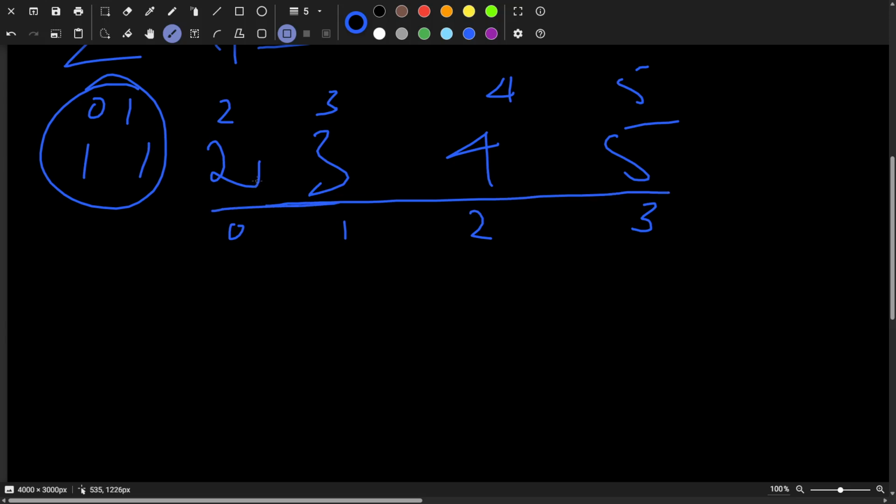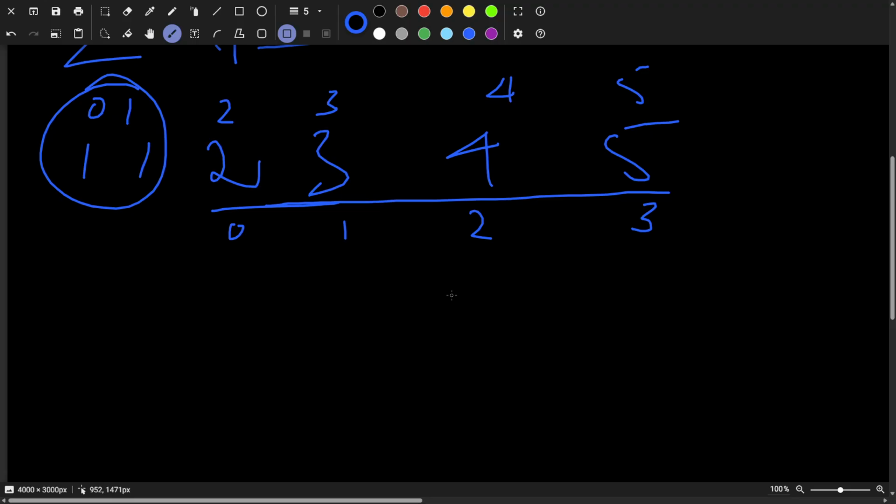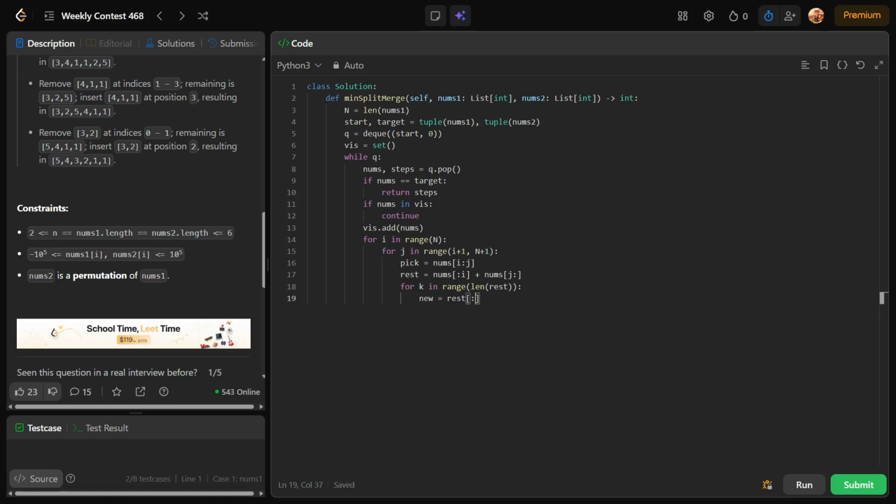Now, if we have to insert it here, our new is going to be rest up to k plus pick plus rest from k onwards, right?